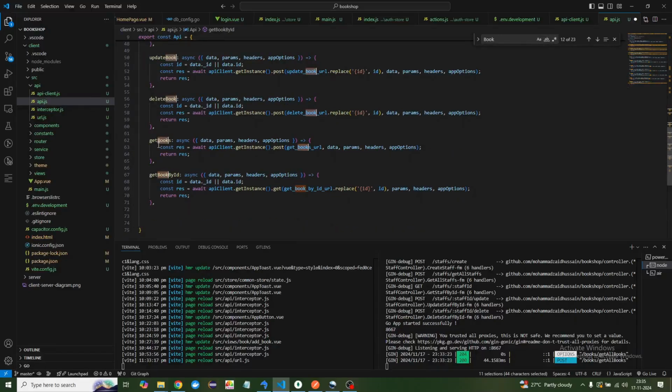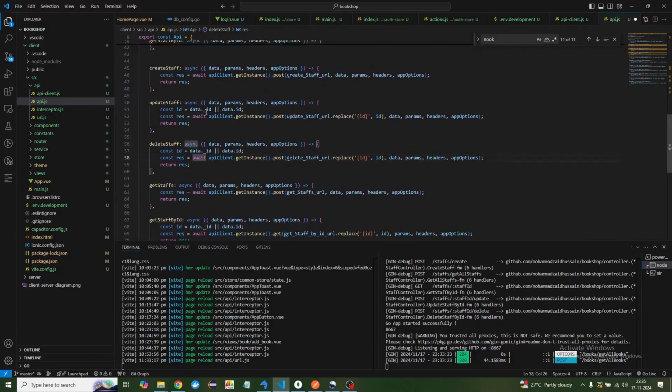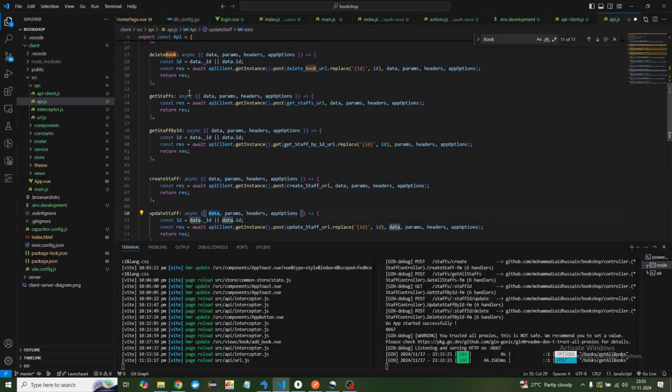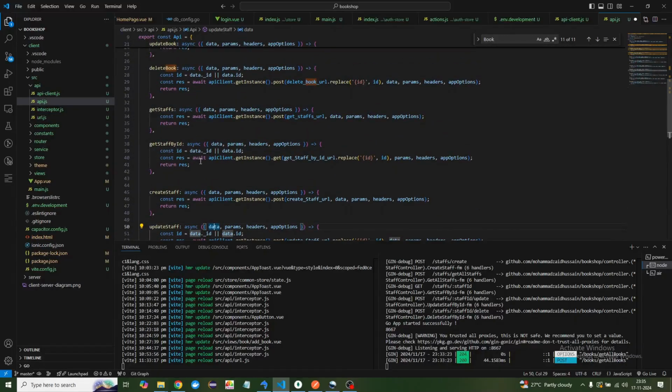And I'll change all those at once. So I'll say stop, right? But there's an error, and I'll check what the exact error is over there. So we have get staff by ID. Get staff by ID we don't have. So here I'll say get staff by ID URL. That is completely fine. So I'll say URL. It will get imported, right?